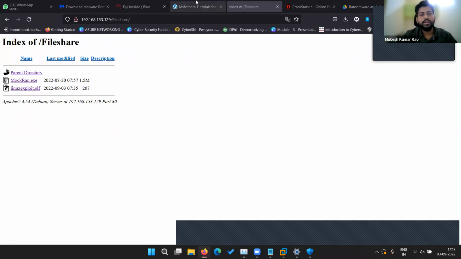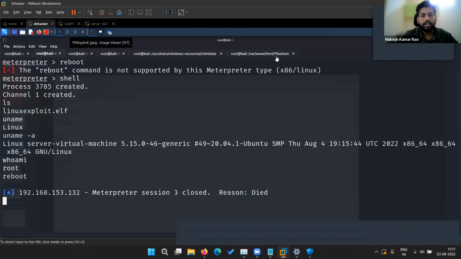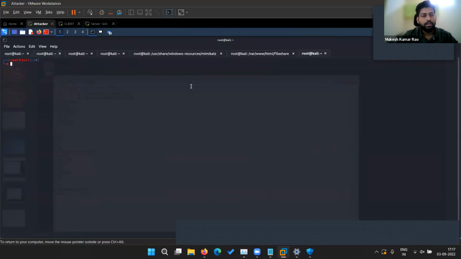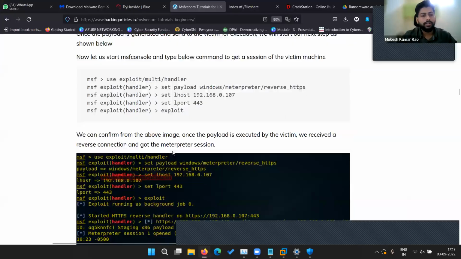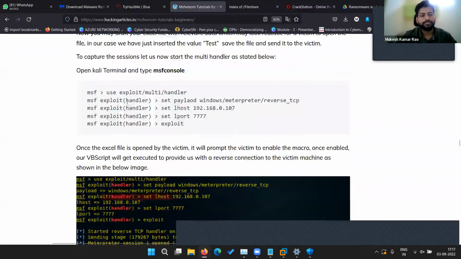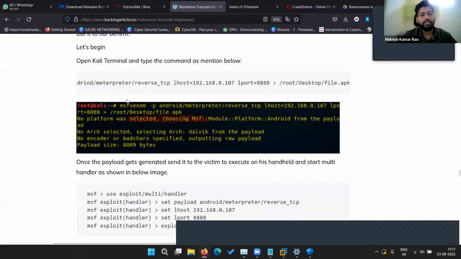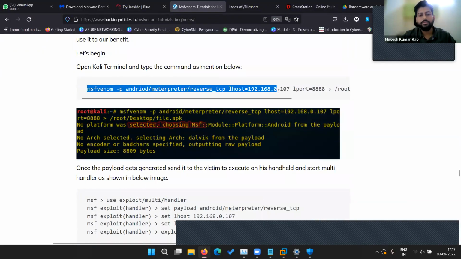Okay, so one thing we will try to check. Let me just go to the Kali machine and take a new tab and check if my mobile is pinging. Okay, it is pinging. So what we can do, I will create one APK file with this last payload we have. The Android payload that you can use is this one. I will use this payload for Android. It's an Android Metasploit, very simple. This is a very simple exploit we have. I am giving an example. When you exploit, you will get some advanced exploits also.